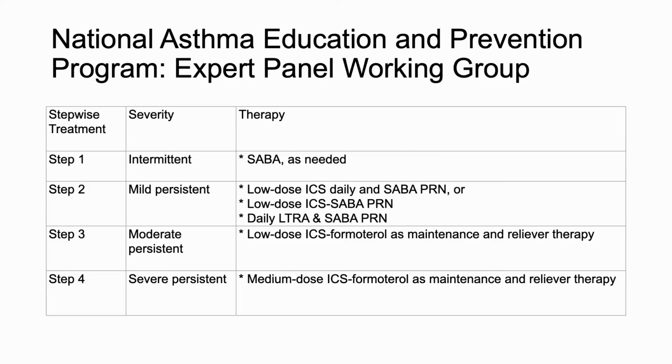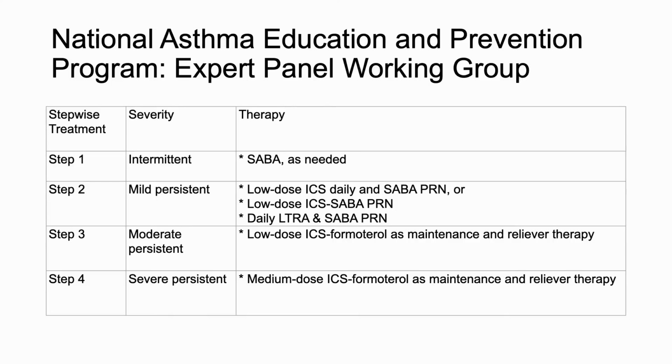In patients with intermittent asthma, SABA as needed is recommended. Another strategy is to use a combination inhaler that has a low-dose steroid and LABA, such as formoterol, taken as needed for symptom relief. In mild persistent asthma, which is step 2, the recommended treatment is a low-dose inhaled steroid controller medication. It's been shown that regular use of steroids decreases symptoms and exacerbations and improves quality of life. If the patient is hesitant to start inhaled steroids, leukotriene receptor antagonists such as montelukast is a good option.